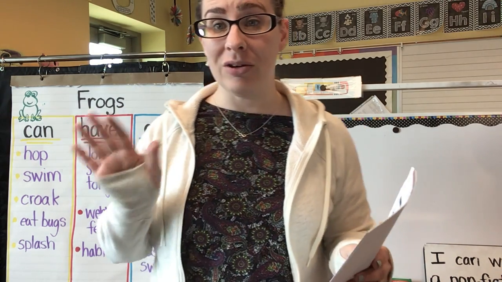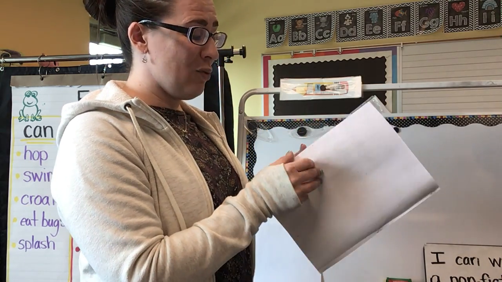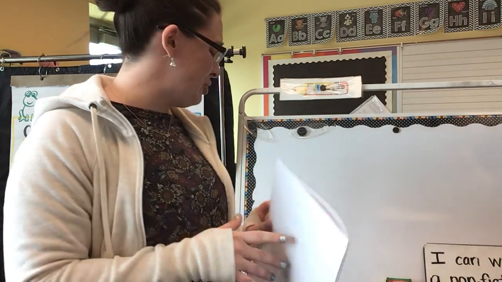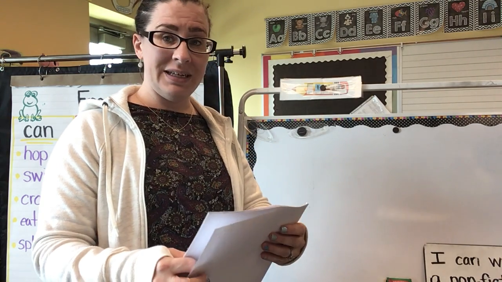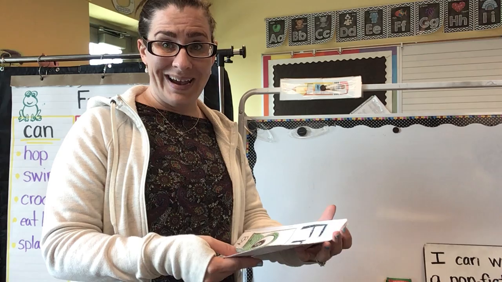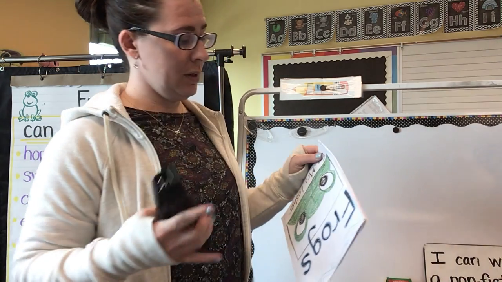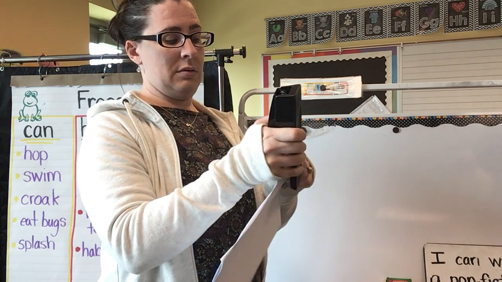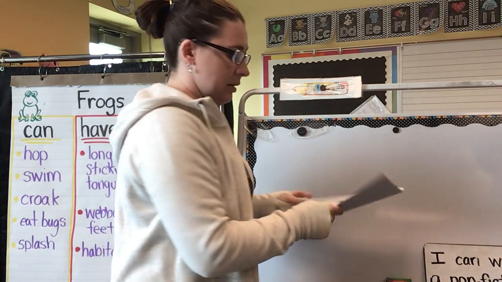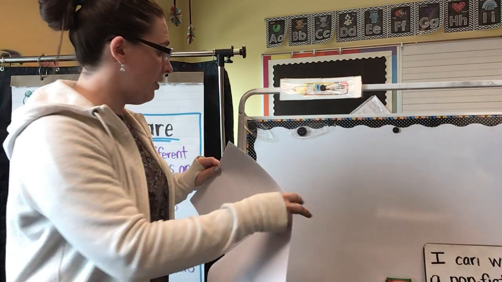Now, I don't know about you, but I filled up my whole book, friends. I don't have any more pages left. So what I'm gonna do is I'm gonna just take one more piece of paper and staple it to the back of my book and add another page, because that's something we can do if we run out of room. So let me do that. All right. And there's my next page that I can fill out today for the life cycle of a frog.